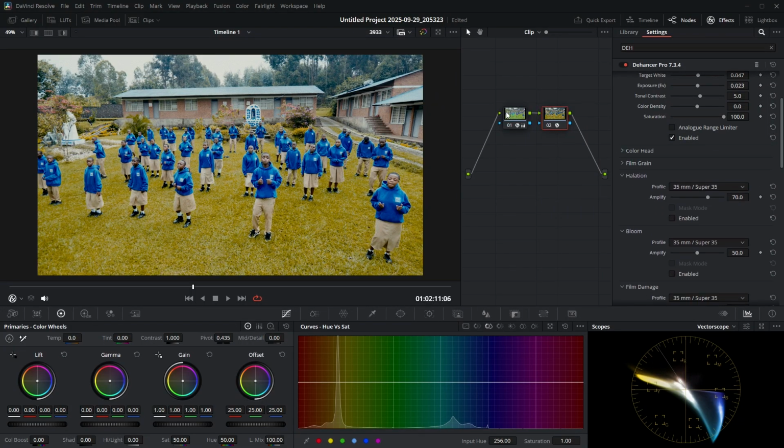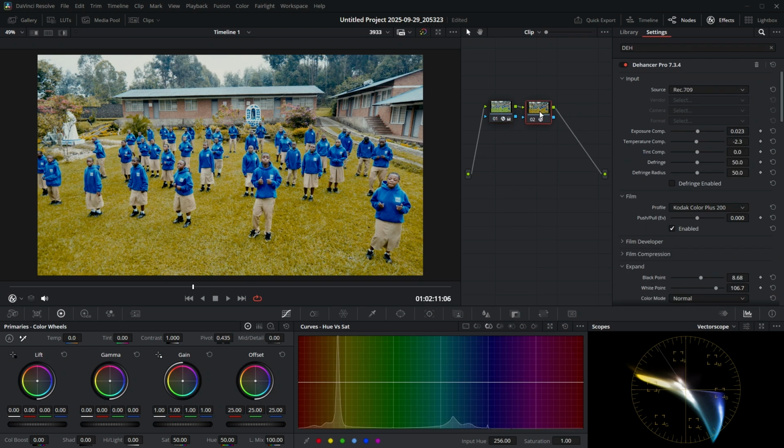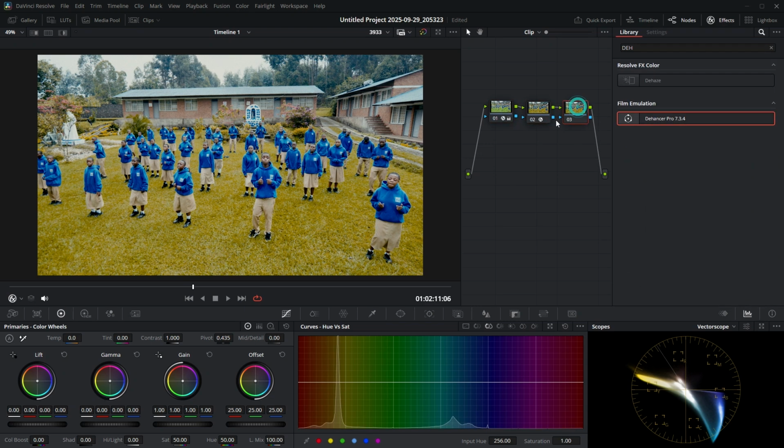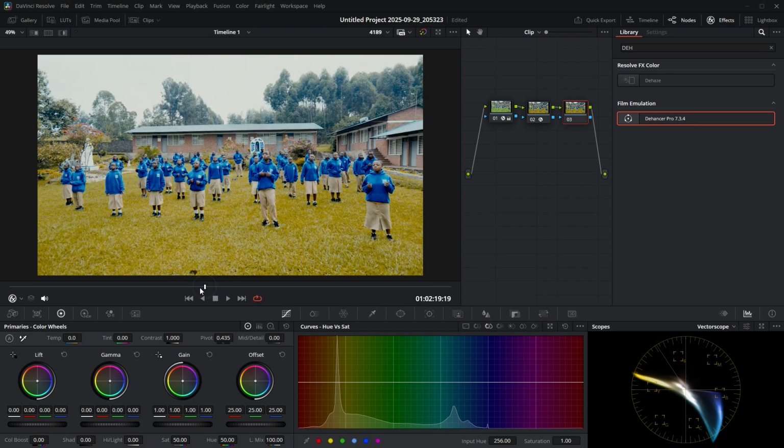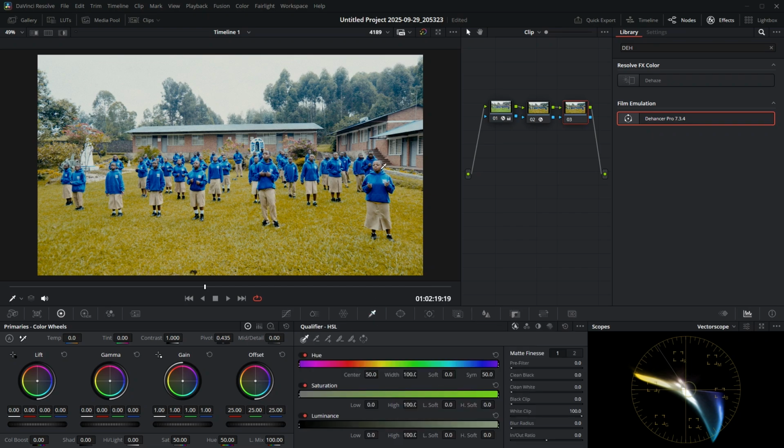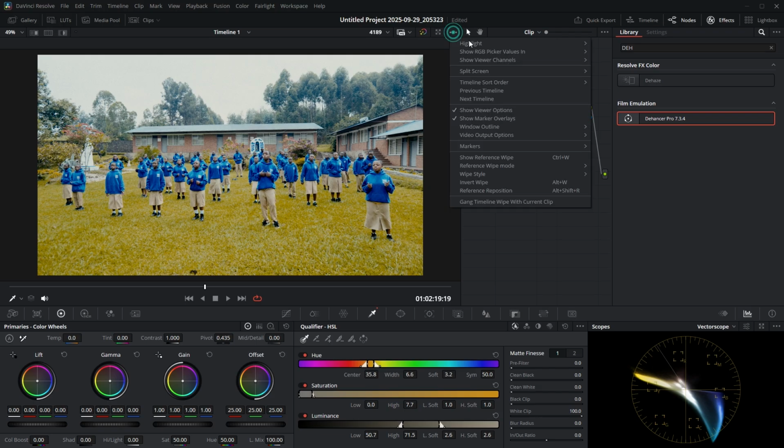let me just create another node. Okay, Alt plus S on your keyboard. Here, guys, it depends what kind of footage you are using. For example, you just want to work on the skin tone. Then the thing you have to do is use this qualifier, and then you select the skin tone, something like this. Then when you see the node change, you have to go here on these three dots, and then you enable this highlight, or you can use this shortcut Shift plus H.